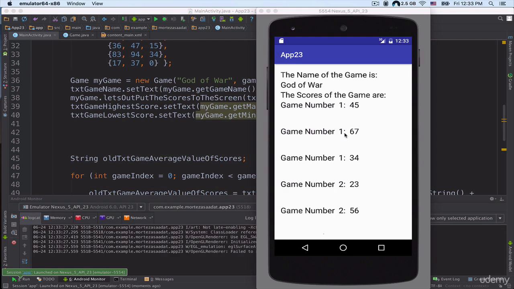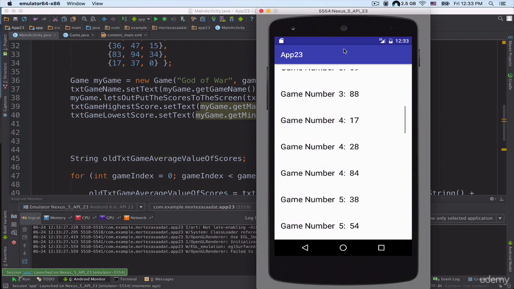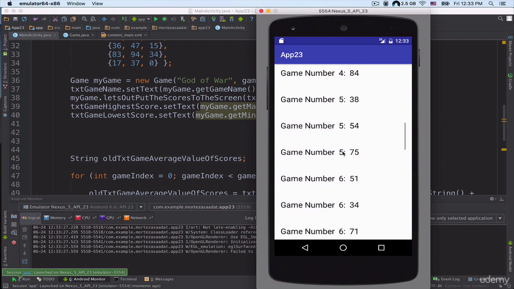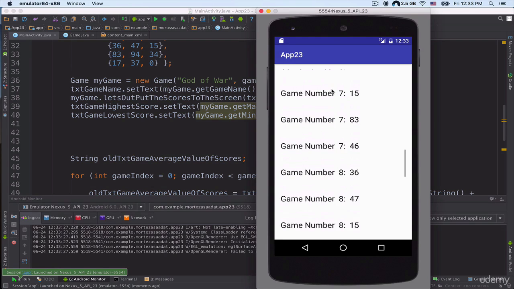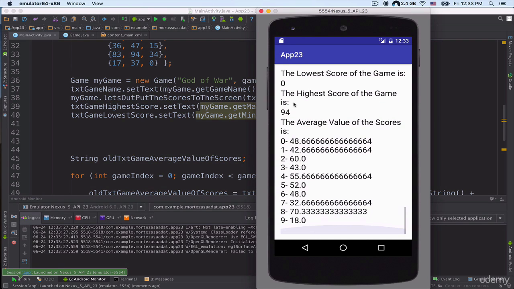As you can see, our application is running on this emulator. If I scroll down here, let's see if we can see the other values. And as you can see, we can see this value here. The average value of the scores is, as you can see, this is the index 0.